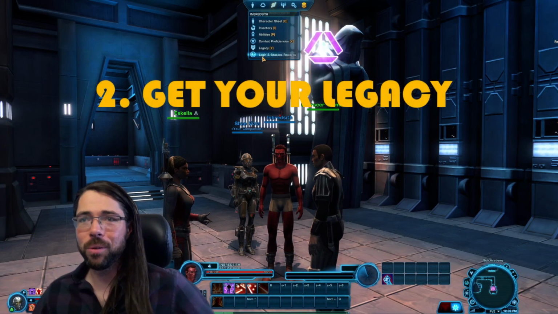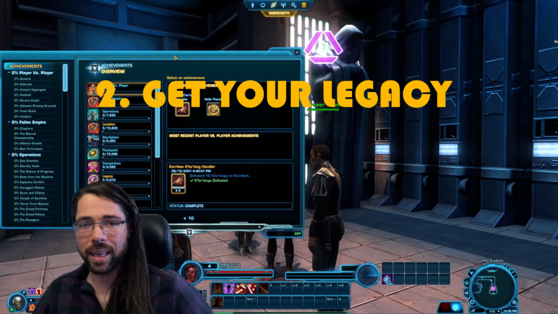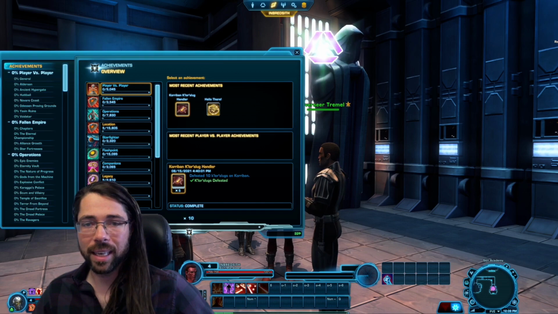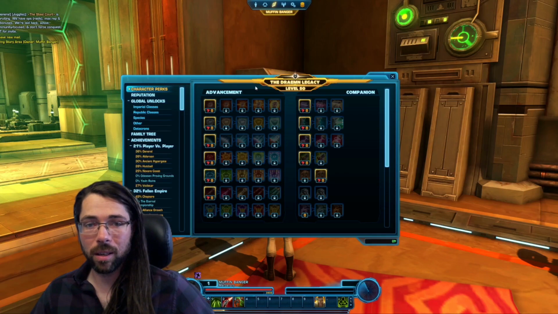Alright, so tip number 2, get your legacy as soon as you can. So I believe it's level 15 when you can start a legacy. This character's on a server that I don't have a legacy yet, and he's only level 4, so as you see, he cannot currently get a legacy. So let's hop over into one of my other characters on a different server where I've fully unlocked legacy.